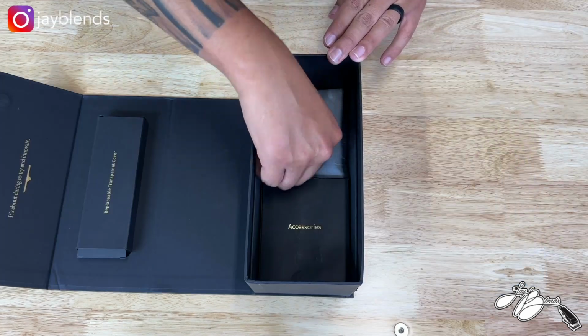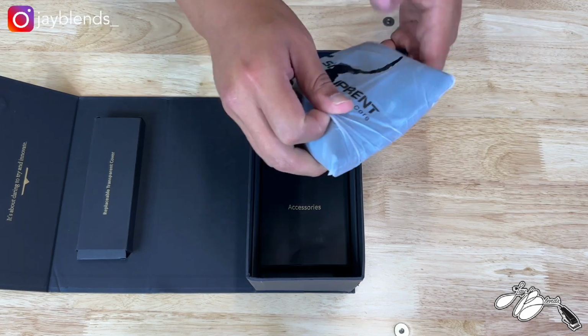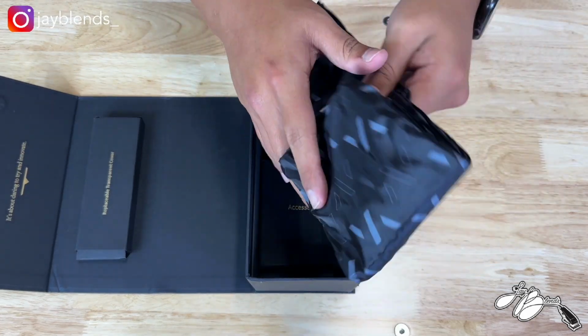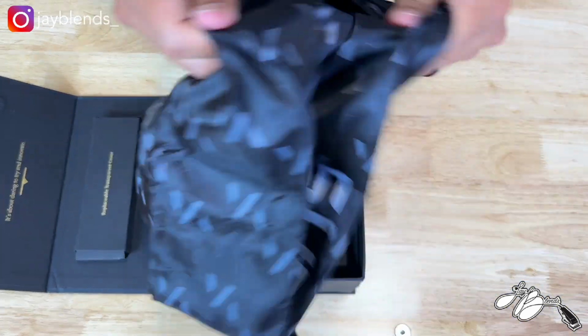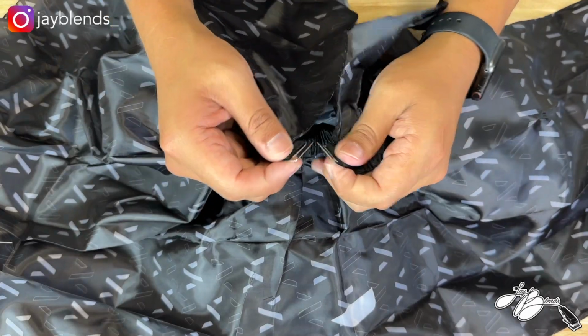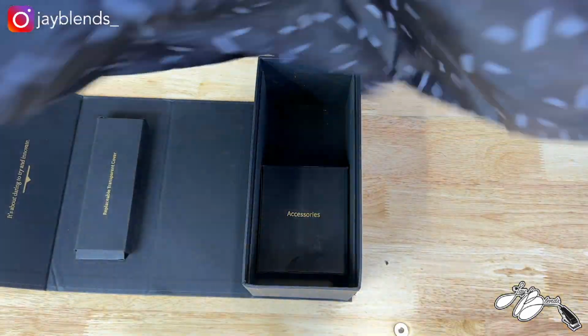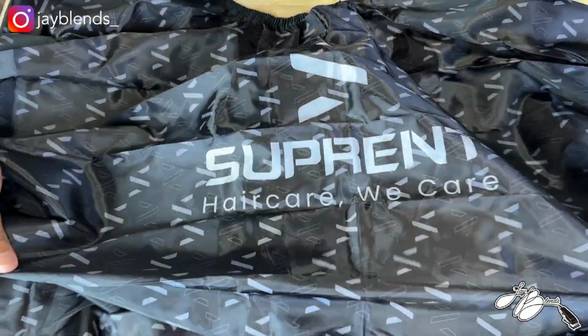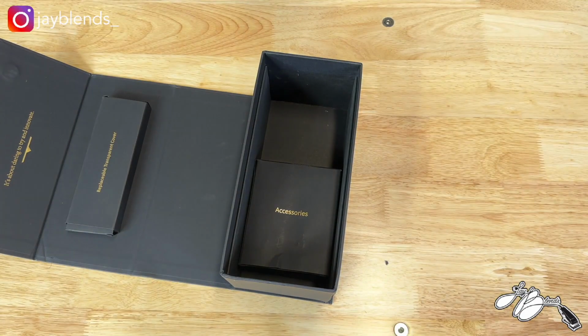First off, we have a cape, I believe this is. So we're gonna go ahead and open this up here. It is already torn a little bit, but that's cool. It's all good. We're gonna open it up for y'all and let you see what it looks like. It is an elastic band with the little slides that go into each other, but it has the logo branding all over it. And of course, you can see there the Suprent Hair Care We Care. Gonna go ahead and throw this cape aside.